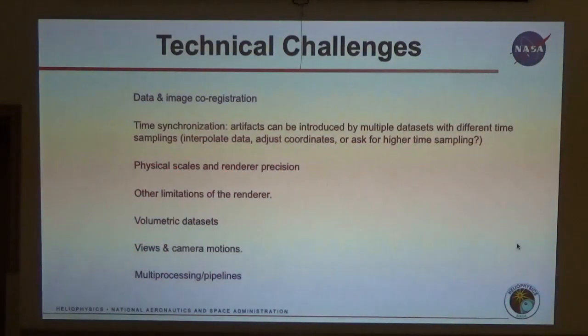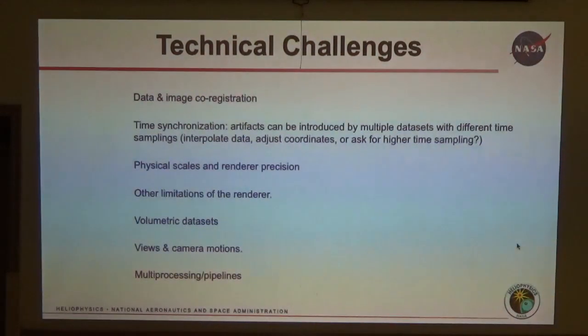And that's another matter. We've got large volumetric data sets, or huge amounts of data. You might have a volume that's just a thin layer of the Earth's atmosphere around the Earth, and that's a pretty hefty scale because you want really, really small samples all around the globe. But we've got other sets where you have a complete volume, and the number of points goes up into the millions and even billions. So with some of the software, we run into challenges importing data. Views and camera motions, you want to be able to fly around the little world that you've built inside the computer, so sometimes those get a little bit tricky.